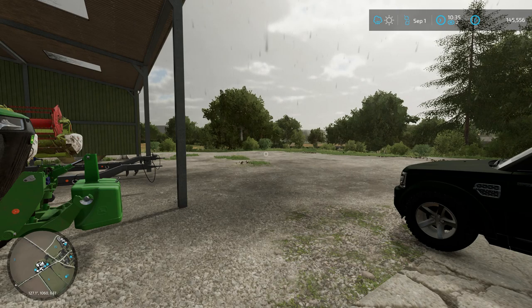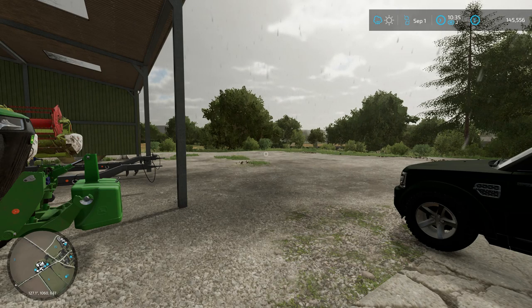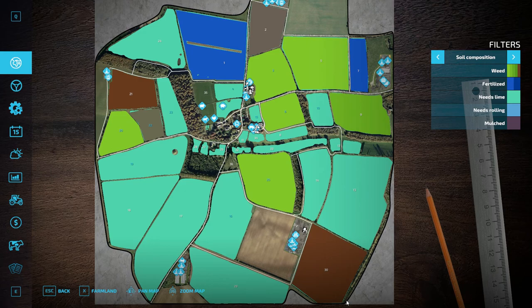Right, well, I think that's you all caught up now. We've got quite a bit of work to crack on and do. We've got weeds to take care of, we've got some lime spreading to do, and then we've also got to sort that straw out and try and get that in off the field.